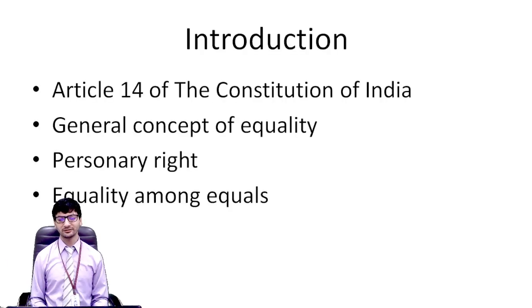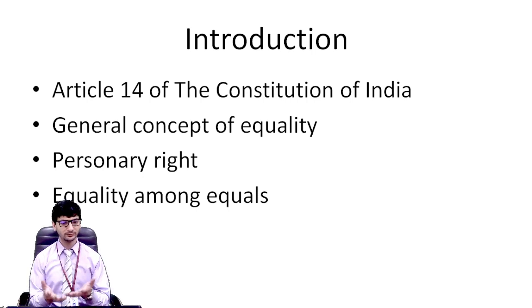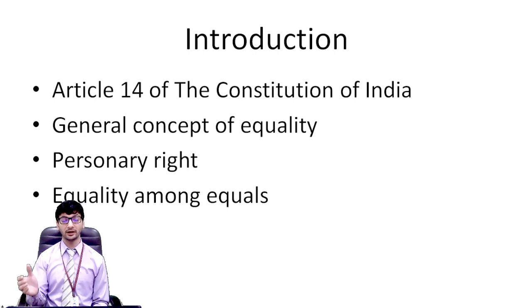When we talk about this right to equality, students or anyone watching this video, when we talk about Article 14, it simply means that we are talking of one of the most important rights available for any democratic nation. That means the concept of equality is available in any democratic nation. And when we talk about India, our Constitution of India 1950 is also known as the Supreme Law of the Land, by virtue of Article 13, as well as the Grundnorm term that has been given by various authors. The best example is Professor Narendra Kumar, page number 1 of his book, by the way. He tells that the Constitution of India is the Grundnorm.